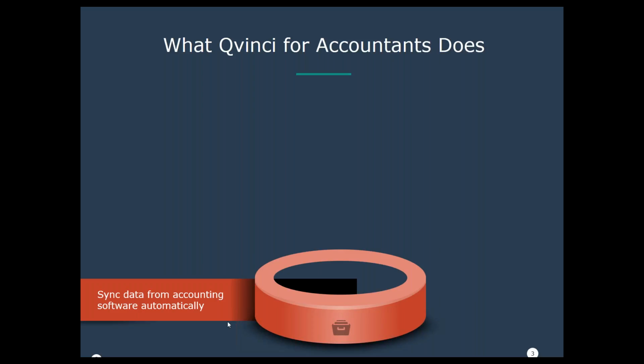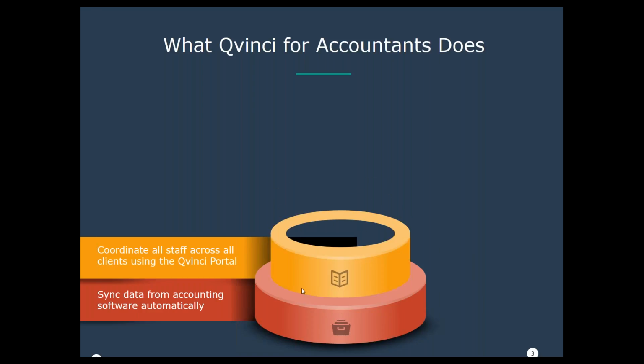The beauty behind this is, instead of having to bounce between different RDS sessions for QuickBooks Desktop or log into a cloud provider and then log into an accounting software, you simply log into Qvinci. The information is going to be there. And you can use Qvinci to navigate between your clients and gain those efficiencies.